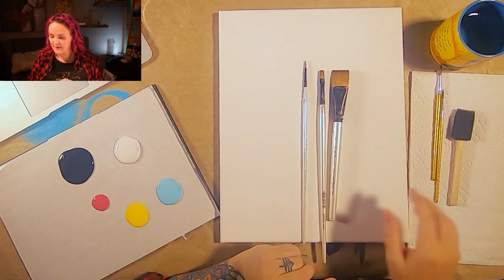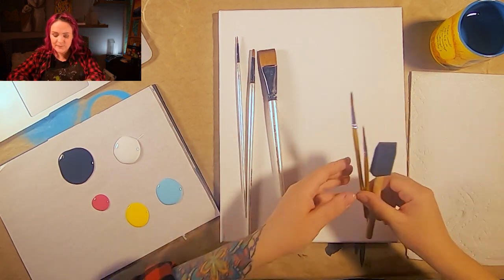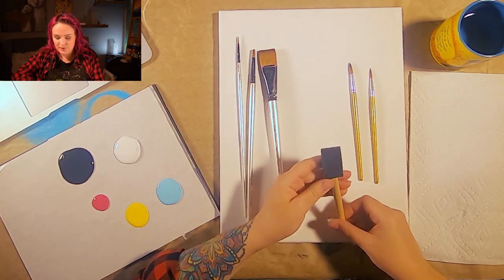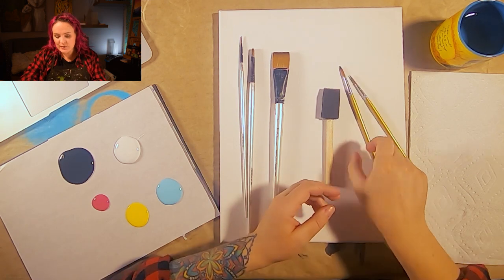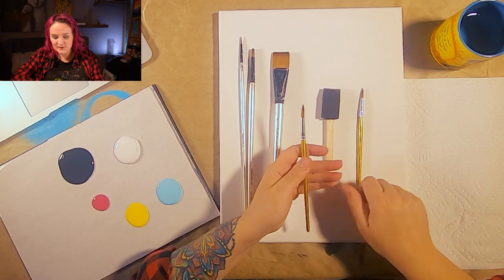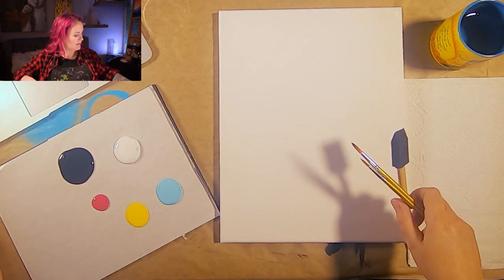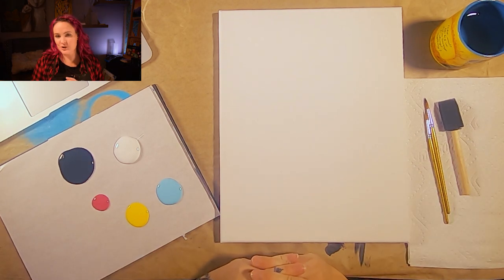So those three sizes, but tonight, just to show you how it can be different, and sometimes we might use different brushes depending on what's in stock, I'm gonna use this set. So I have this sponge brush, which is kind of cool. I'll be able to cover the background with that. And it's really about the same size as this one. And then I have a number 8 round. Ugh, it's rolling away. And I'll use that a lot for a lot of the work on the panda. And then I have the number 6 round, which I'll probably use to paint the eyeball and any of the detail work that I have. So I'm gonna set these aside and we're gonna use these ones. You might have different brushes, but as long as you have a small, medium, and a large, or a mom, dad, and baby, you'll be just fine.